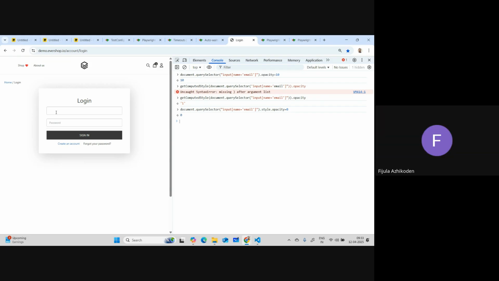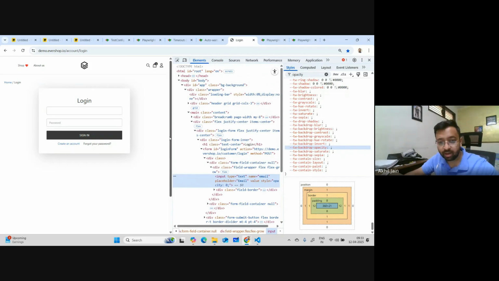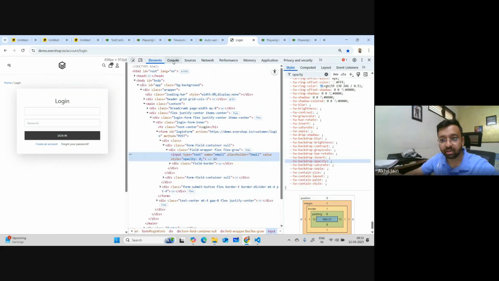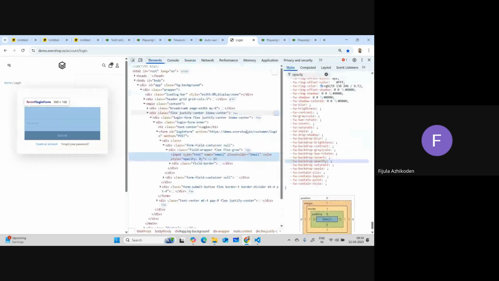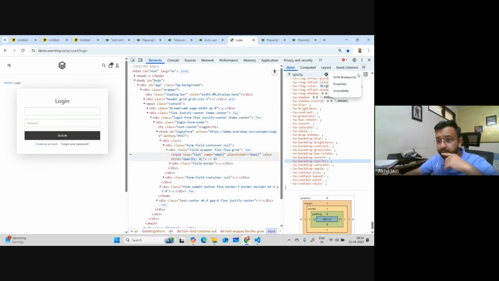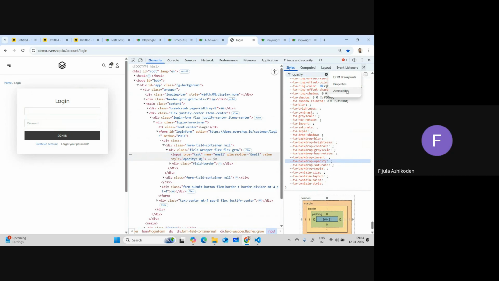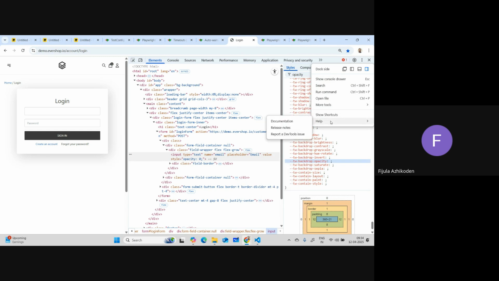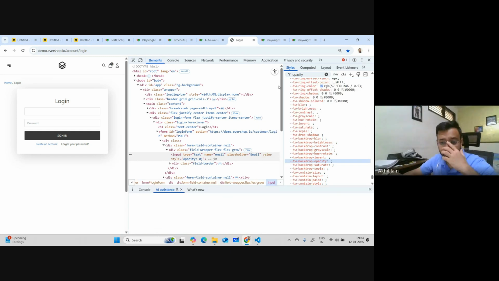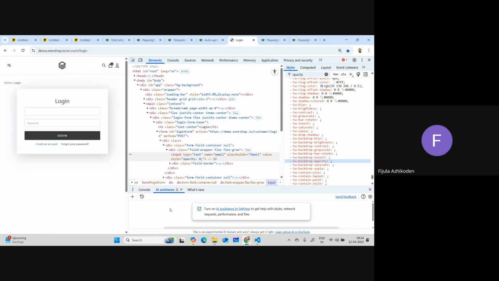Akhil, a quick update please. Am I audible? Yeah, please. There is actually an AI tool over here. Maybe are we not using it for understanding, for learning purposes? I have not used it. How would you use it? Go to elements. Under the elements, there'll be an AI tool. Go to three dots, show more tools, AI assistance, and whatever you want, you get it directly over here.